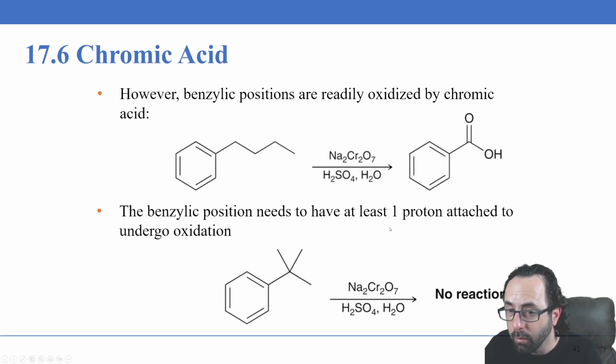At benzylic positions, though, not on the ring, but at the benzylic position, these can be oxidized quite readily. And the reason is because you end up with situations that also contribute to that aromaticity instead of breaking it. So if we have an alkyl substituent on this benzene ring, and we expose it to our classic oxidizing agent, chromic acid or sodium dichromate and sulfuric acid and water, we will actually get the fully oxidized product, a carboxylic acid. That said, the benzylic position must be open. If we have a completely substituted carbon atom with no hydrogens attached, we cannot oxidize it. It has to have at least one proton attached to undergo the oxidation.